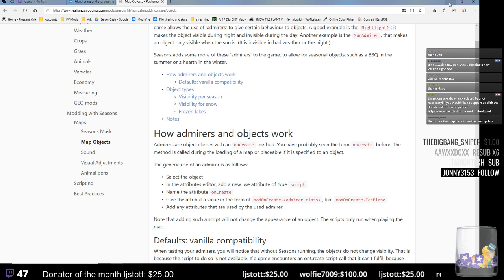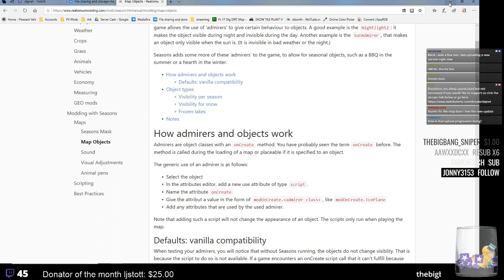Possibly changing splines. I don't know if we can hide splines if the people will still walk, but wouldn't it be cool if it deactivated a spline so we could have different animals or different moving boats appear? If we could freeze the water and make things disappear, that would be kind of cool.